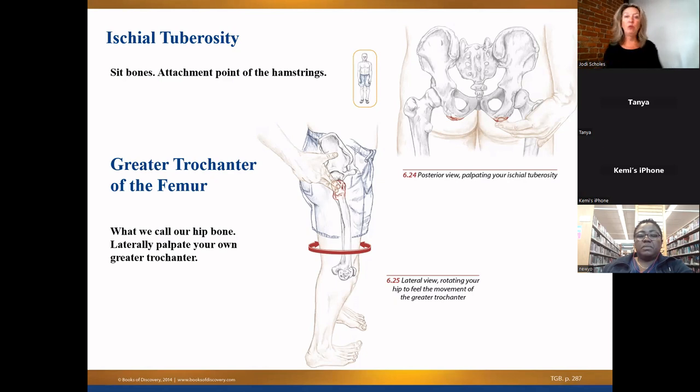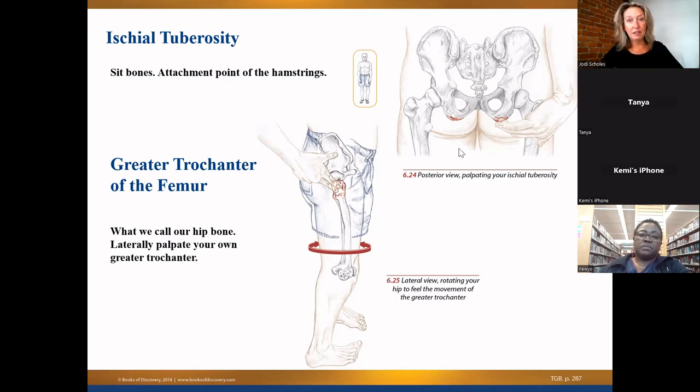And right now, go ahead and move your gluteal folds. Remember, we just talked about the gluteal folds. Are you sitting on your sit bones? Go ahead and sit right on your sit bones. See if you can palpate them. Go ahead and feel that. Yes, those are your sit bones. The scientific name of your sit bones is your ischial tuberosities. This is how you spell it right here. And it's those little sit bones.